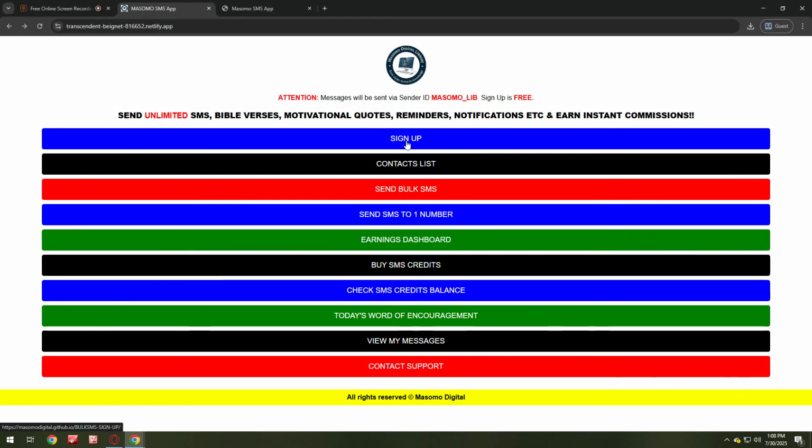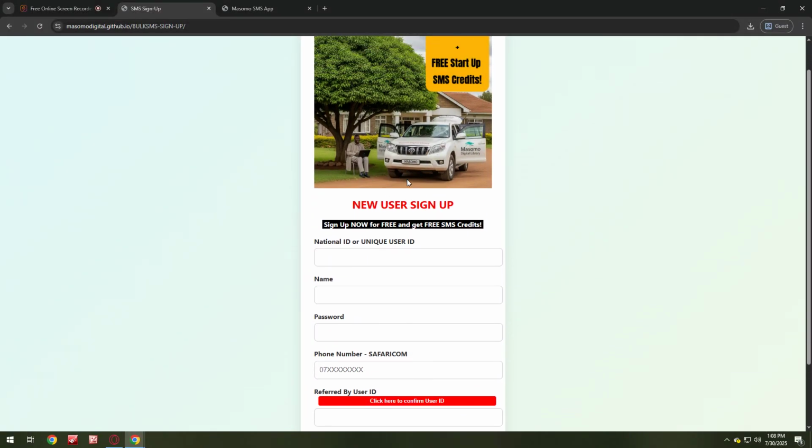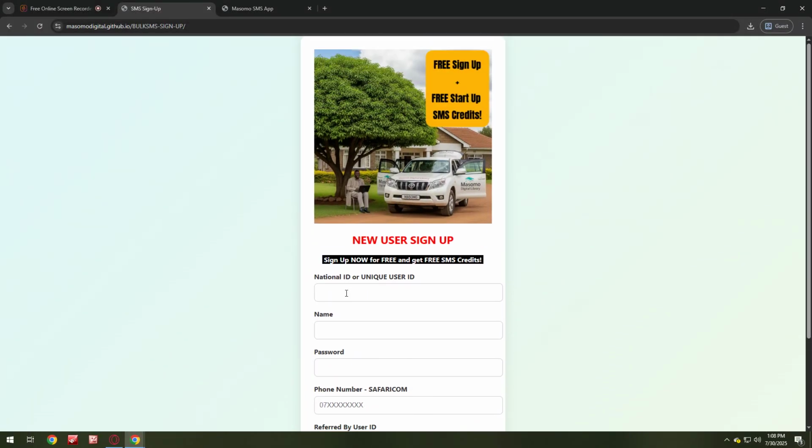Before you use this tool, you have to sign up, and this is the button for sign up. To sign up, you will be required to enter your user ID here. Your user ID could be your national ID. You can use any number, but the national ID is more recommended because it is not easy to forget, because every time you log in, you'll have to enter that ID. So you can use your national ID as your personal ID, or any other user ID that you may want. Sign up is free. You are not charged anything to sign up. It is completely free.